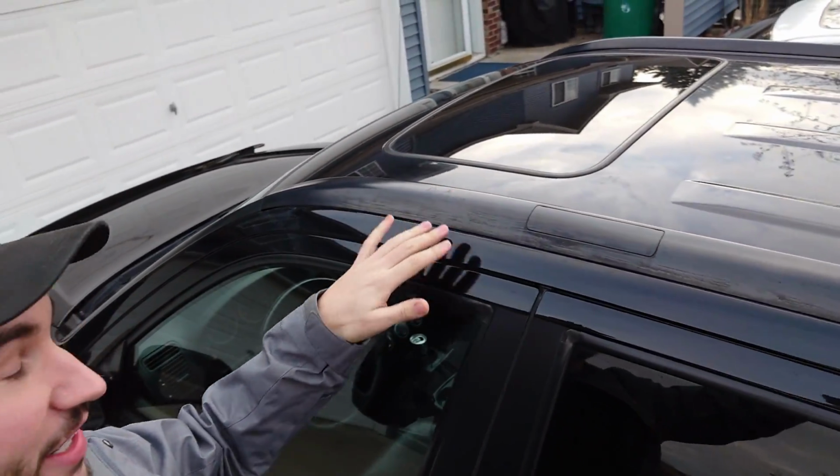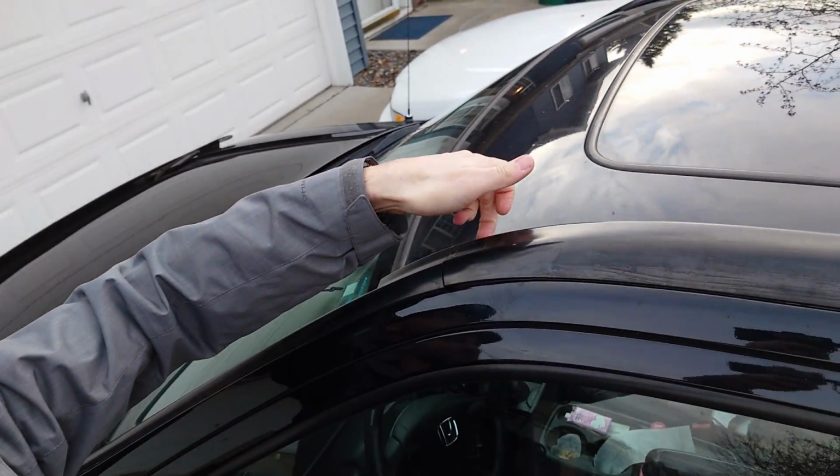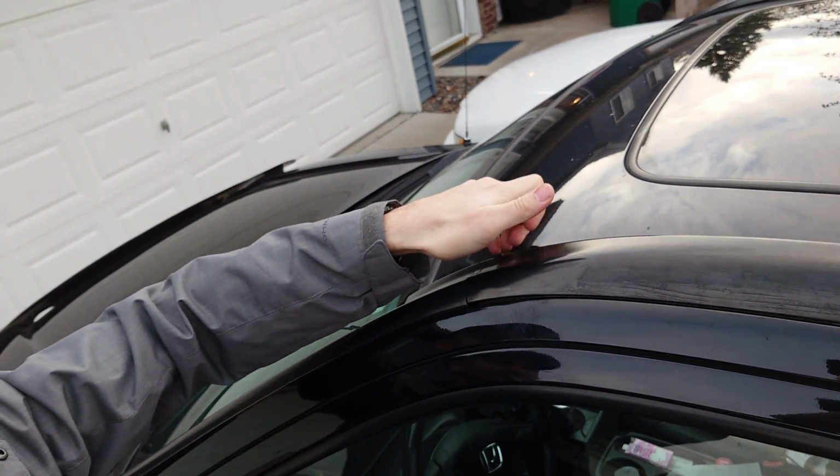And when they break, they make a lot of noise, and then you'll be sitting here going down the highway and you'll hear a noise that kind of sounds like so. It's not very pleasant. Now, I'm guessing it's got to be this roof molding here. As you can see, it's pretty loose in the front.